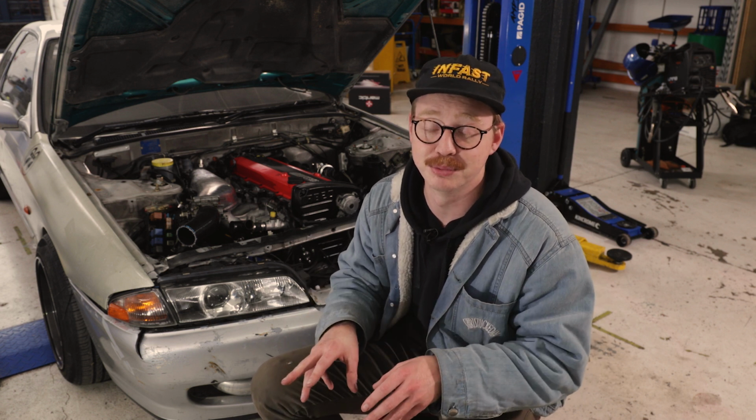We've gone ahead and ordered a full set of 900cc Deutschwerk injectors. This is going to help massively with the flow of fuel and the amount of boost that we're pushing through this motor. But we'll find out in the tune if this is really going to make the power that we want.